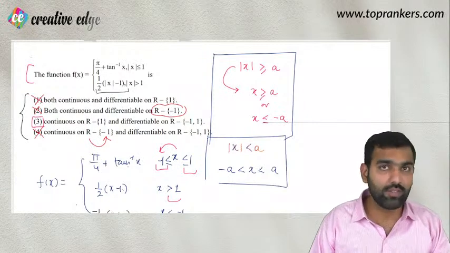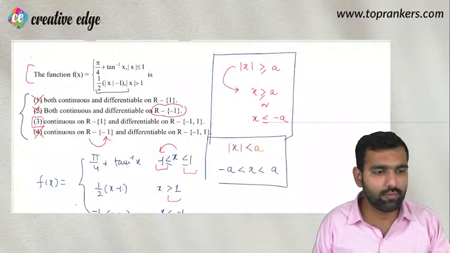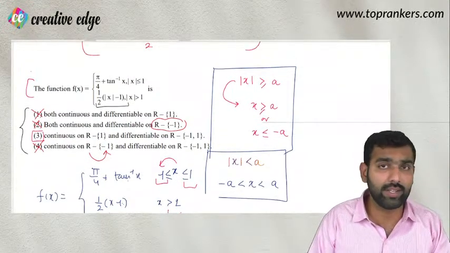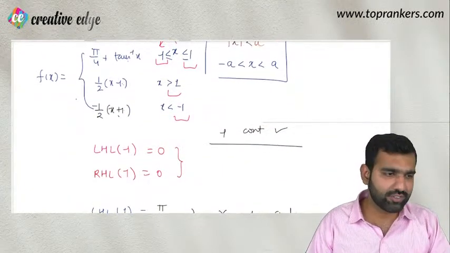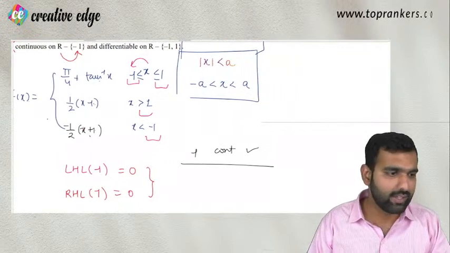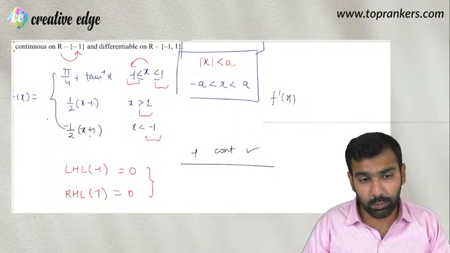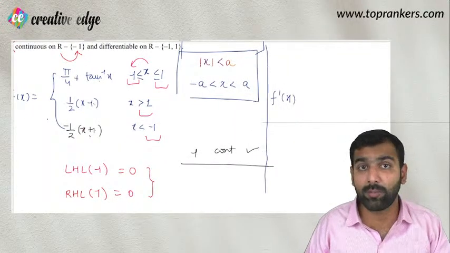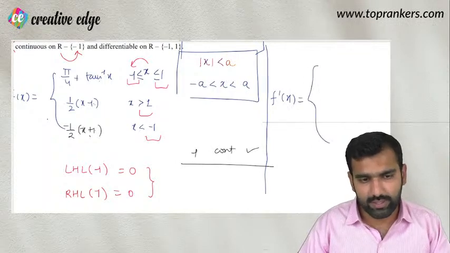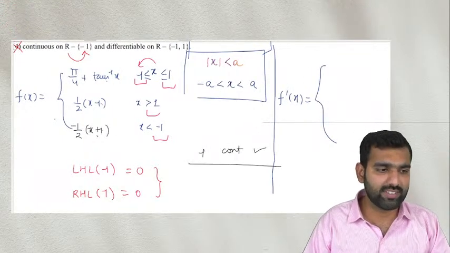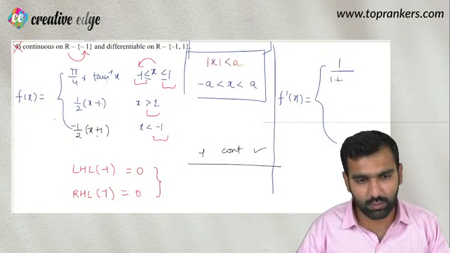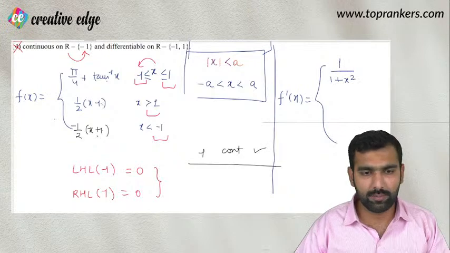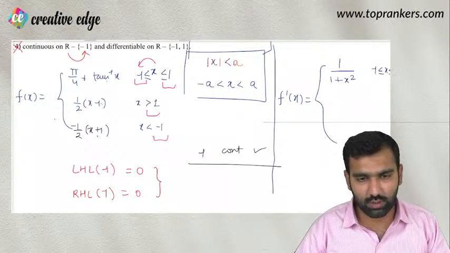One more thing which can be concluded from here is, अगर आप differentiability या differentiation check करना चाहते हैं तो differentiation के लिए ये क्वेश्चन बड़ा आसान सा है। आप इसका फर्स्ट डेरिवेटिव लिख लीजिए, मतलब ये f of x है, आप f dash x लिख लीजिए। अगर पूछा जाता, अगर और स्पेसिफिक आंसर वो मांग रहे होते तो आप इसे कैसे सॉल्व करते, that's what we are going to discuss here. So f dash x के लिए π/4 will remain as it is, tan inverse x का आप differentiation लिख सकते हैं 1/1 plus x square, and this limit again remains same 1 से x तक और ये 1 तक.